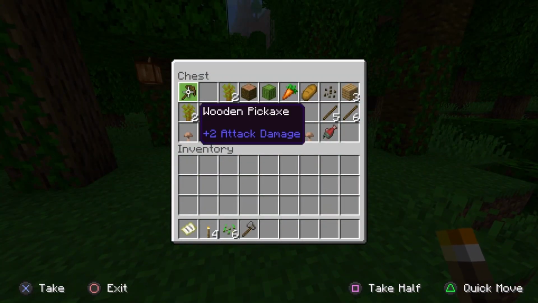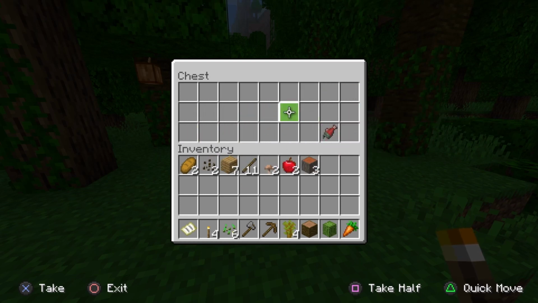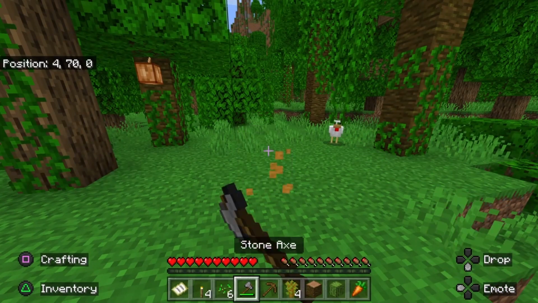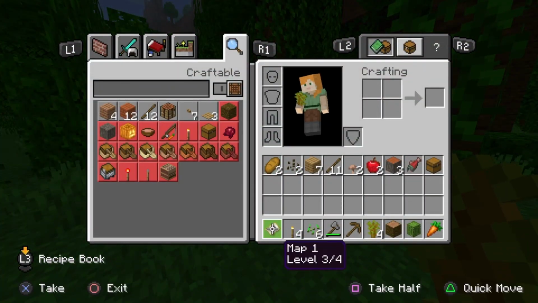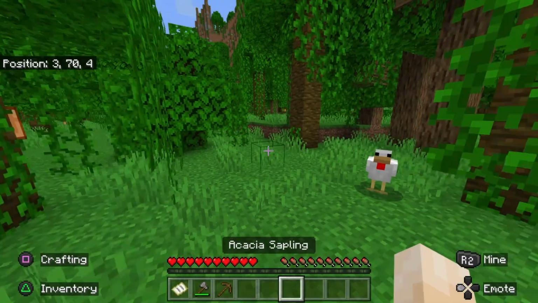Oh, we got a stone axe, that's nice. So we got some apples, mushrooms, trees. So we're gonna take the axe with us. So we need to worry about, we got food so far, so that'd be fine. We got this, we got this. So we'll put the axe, pickaxe.